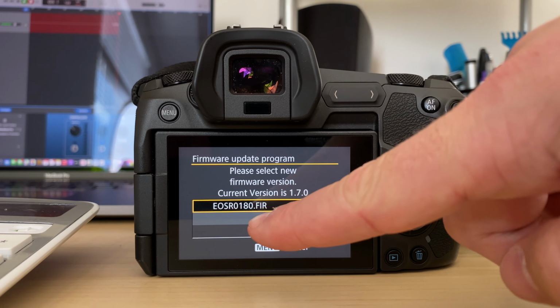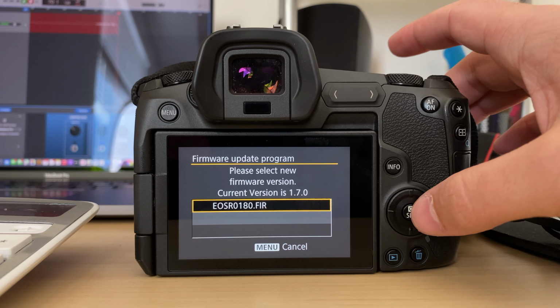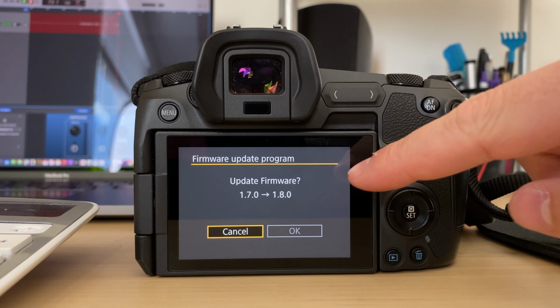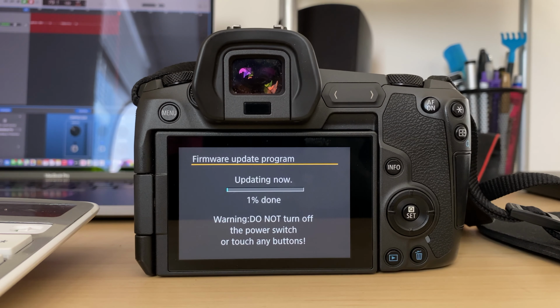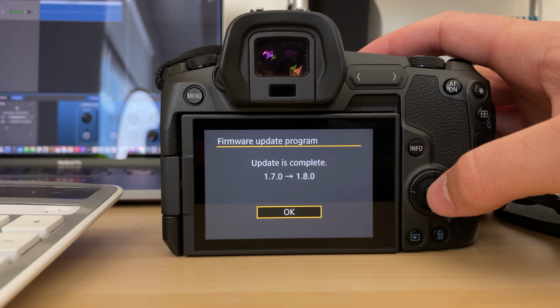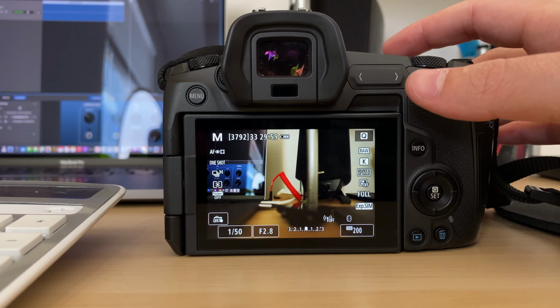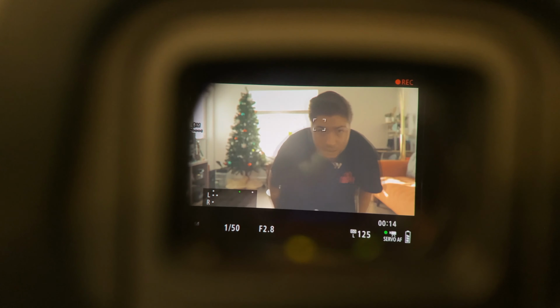Now it's showing the EOS R 0180 firmware update. So we'll press OK. It says update firmware from 1.7 to 1.8. OK. Now we'll wait for it to download. One eternity later. Now that the update's complete, press OK, and you're back into your camera. Now when you're taking pictures or videos, you should notice a pretty big difference in the autofocus tracking.